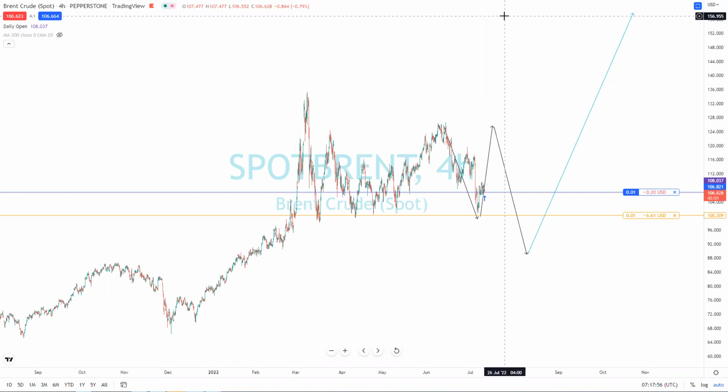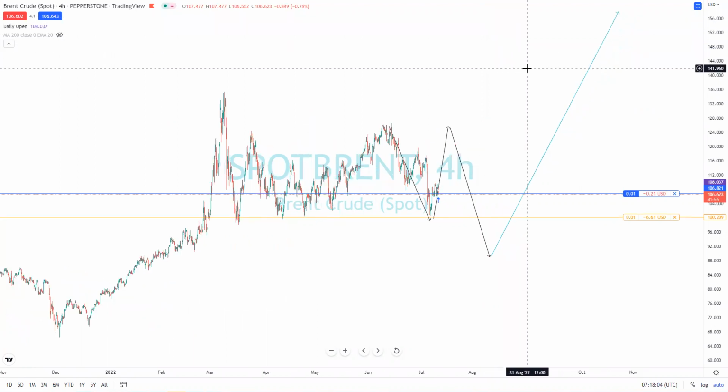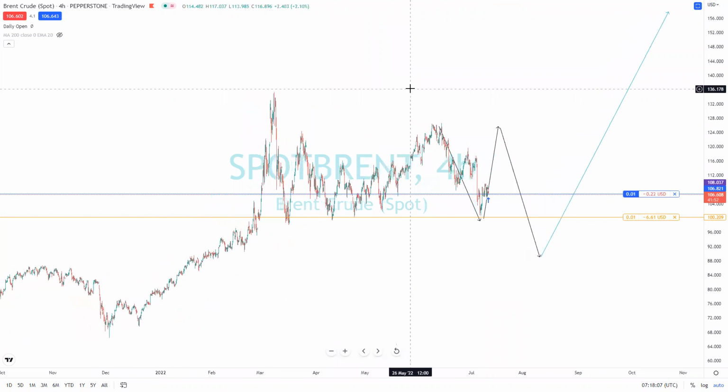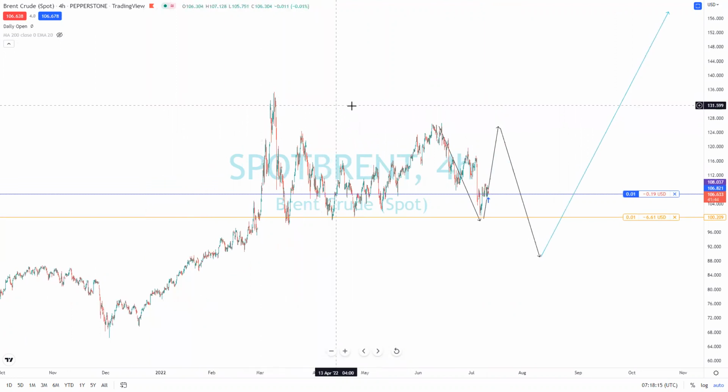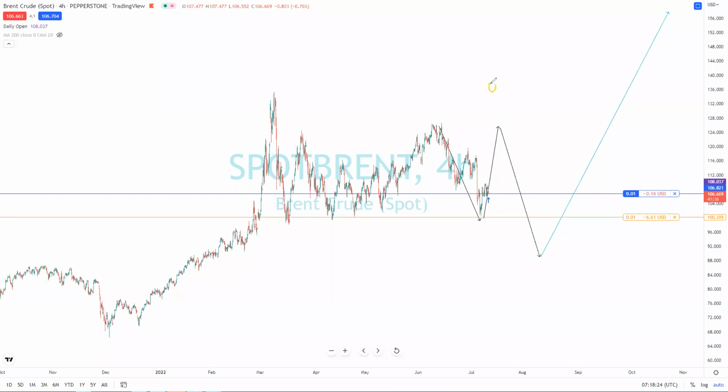Today, we are going to do an Elliott wave analysis focused on the price of Brent crude oil, or spot Brent. But before we get into today's video, I just want to do a short recap on our previous forecast. Remember, in our last video, we looked at how we can trade the WXY structure. We traded the WXY structure on the price of USD Canadian dollar. So let's just do a quick recap.